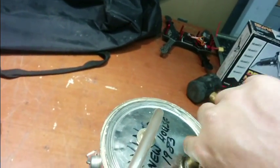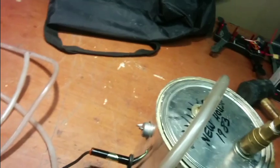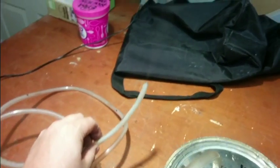Final test. It works fine. This should make finding leaks in the vacuum system or air intake easy to spot.